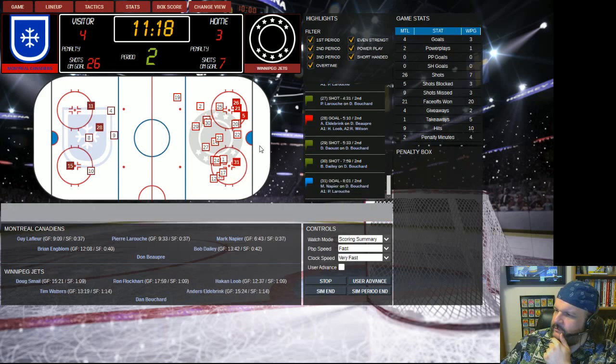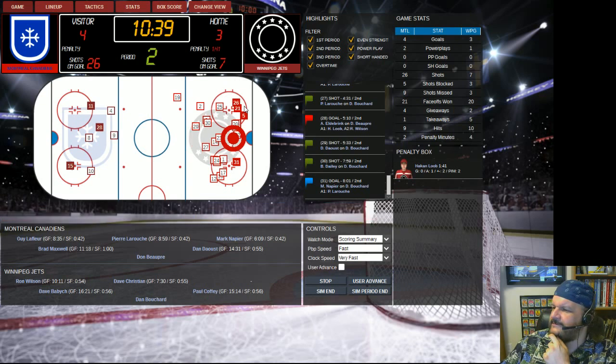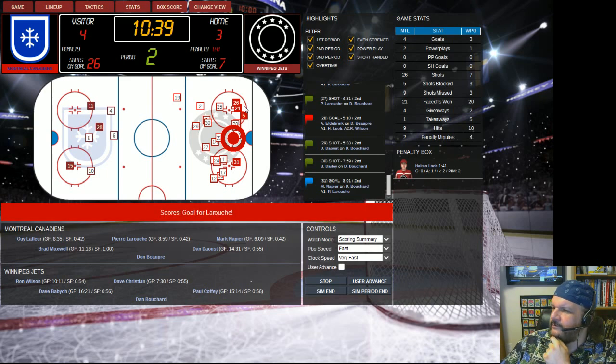Just looking where they're getting the goals from. Everything is on the outside and fairly low. Nothing from the middle of the ice. Oh, don't tell me they're going to score off the faceoff again. No, man. Maybe we'll turn around for a breakaway. You never know. No, of course not. Pierre Larouche, and it's 5-3 Montreal, and we're halfway through the game.